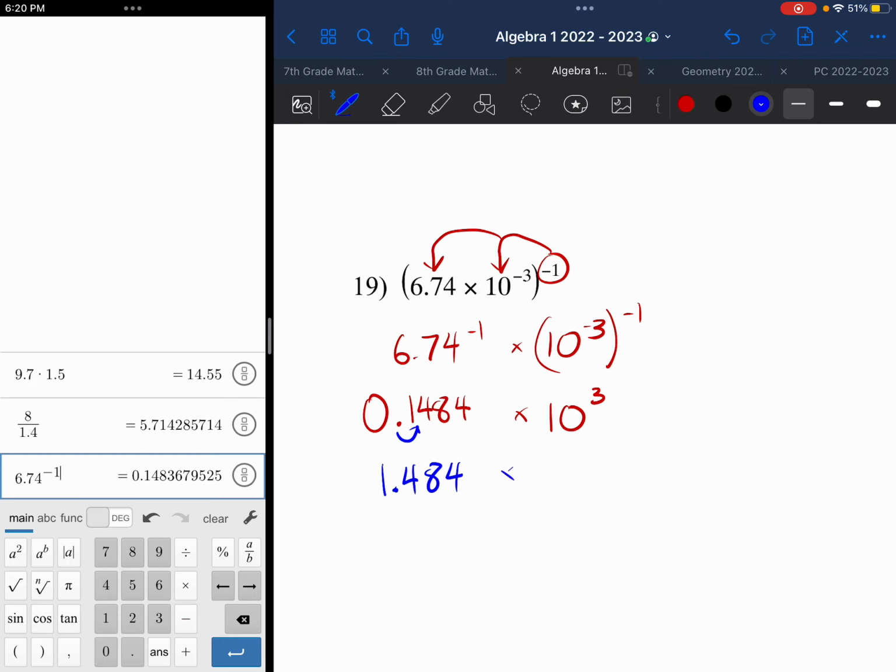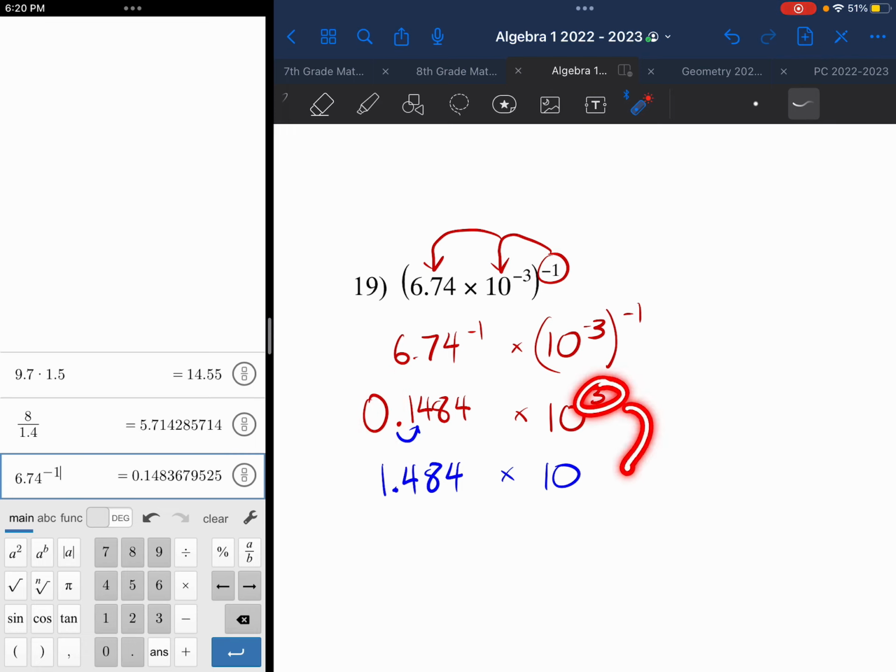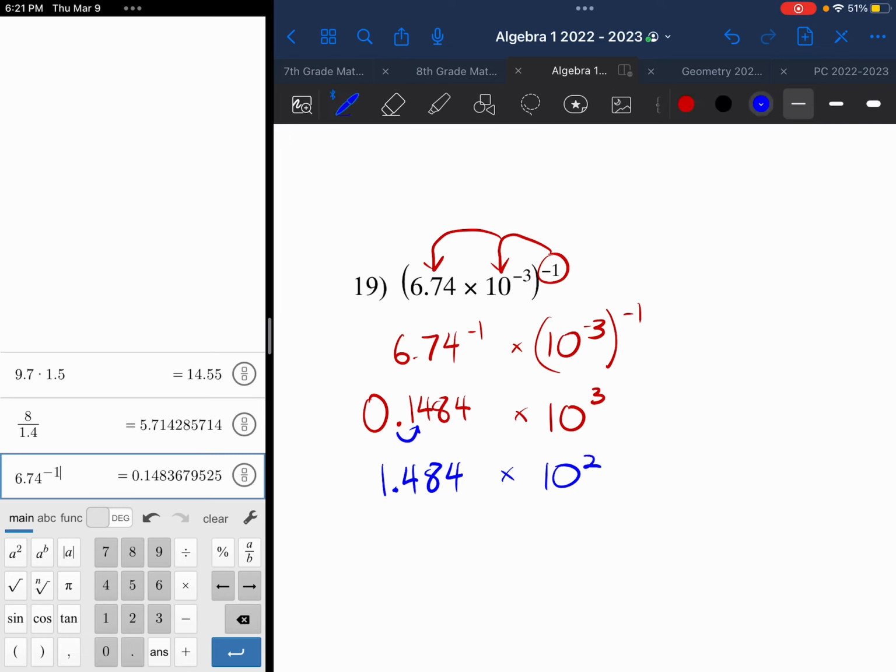And this is going to be times 10 to what power? Well, again, think about it this way. I had a number that was 0, and now I have a number that's 1. This number got bigger, which means this number must get smaller by the number of places that I moved the decimal place. I moved 1 decimal place, so then it needs to get 1 smaller. So 1 smaller is 2. And there's my final answer, which I will then box.